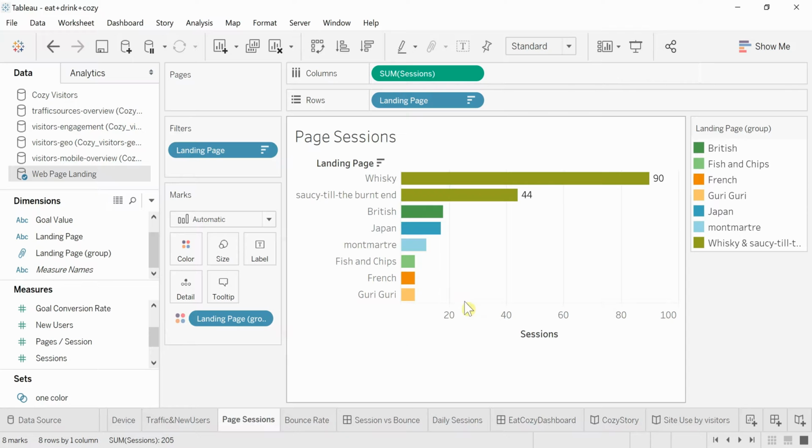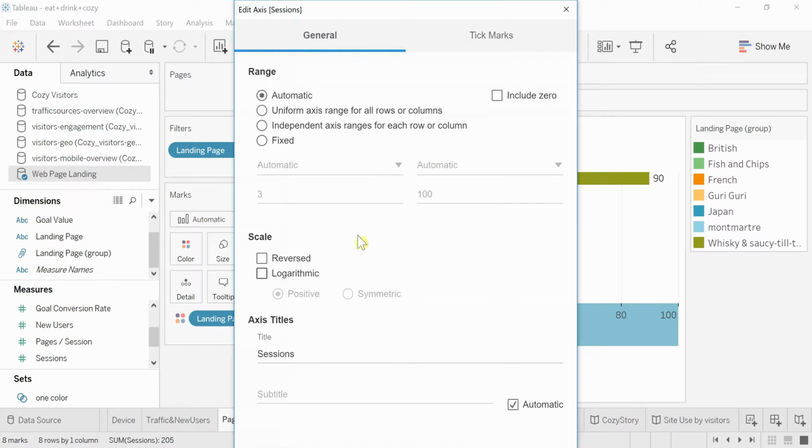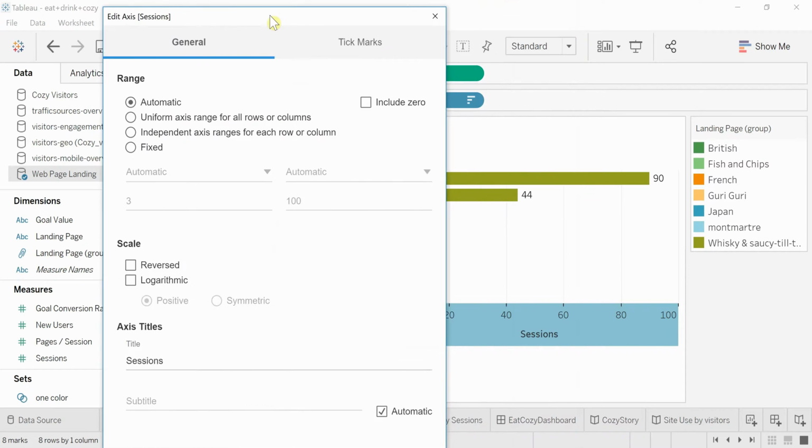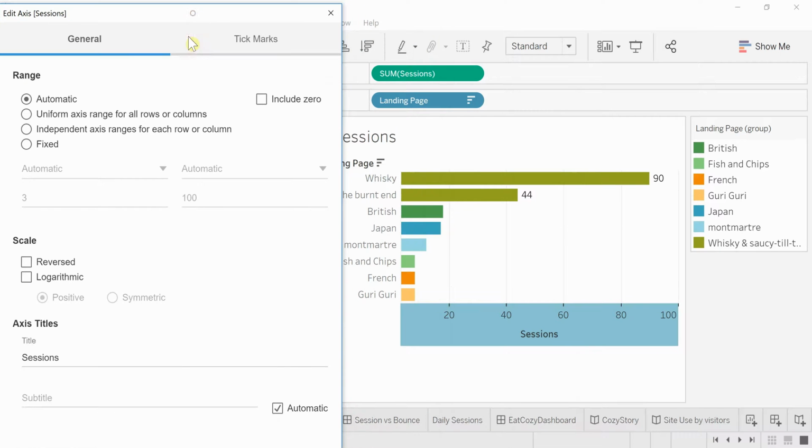One thing we can also look at is the axes and how they're formatted. So Tableau does a nice clean job here of just doing a simple axes here with, it looks like, 20 at a time there. So we can right click, click edit axis, and here we go. So it's set to automatic, and there are a number of options. I'm going to drag this over to the left so we can see what happens when we change it.